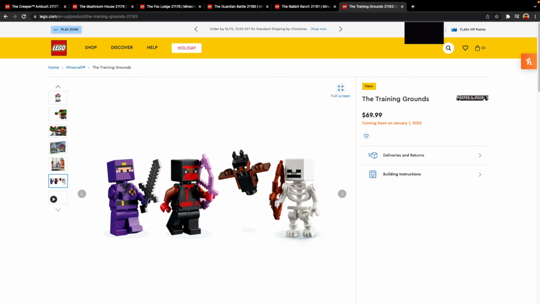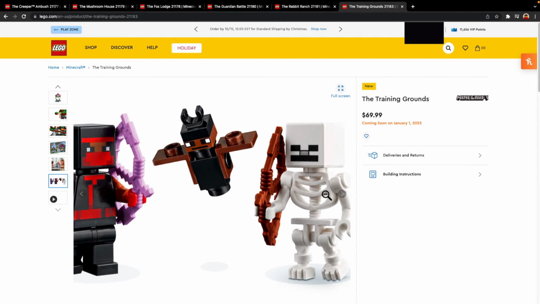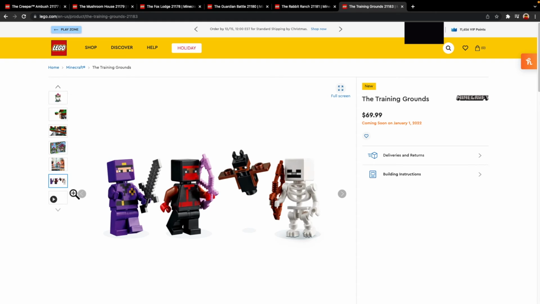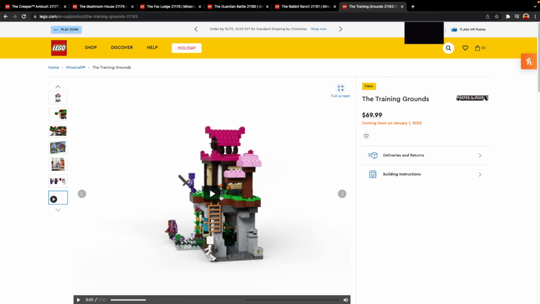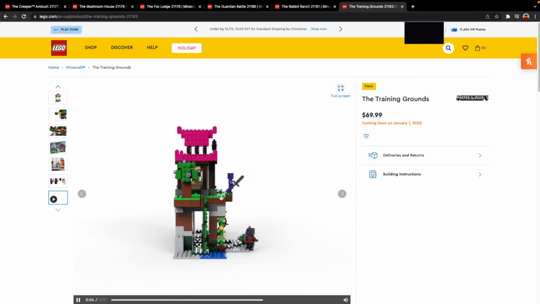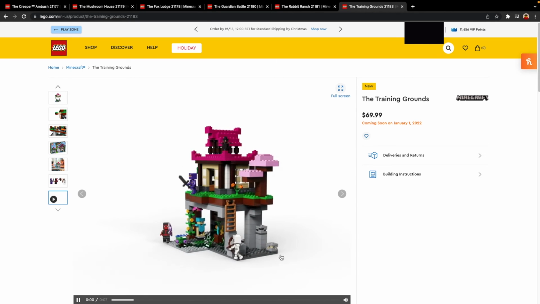Oh, those are the only figures? These are cool. But those? Really? A bat and a skeleton? Come on, even the creeper ambush had as many characters. Yeah, I mean, there's not a lot of depth there. What is that? 12, 18 studs out, but not a lot of... It's mainly 12. Quite a bit of height, though.